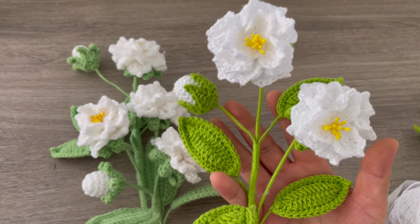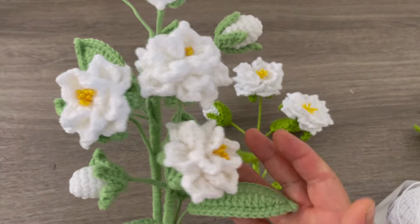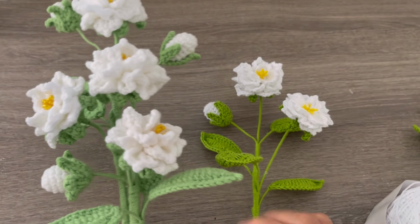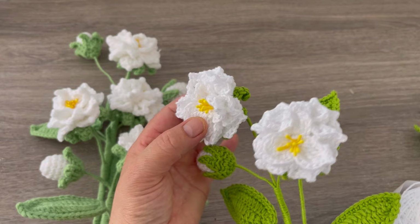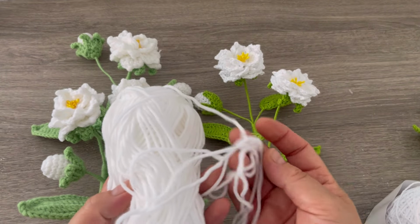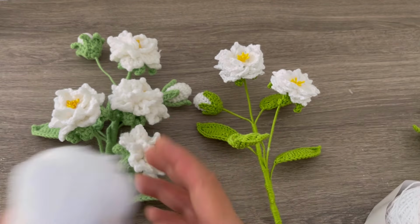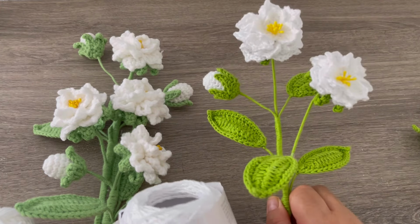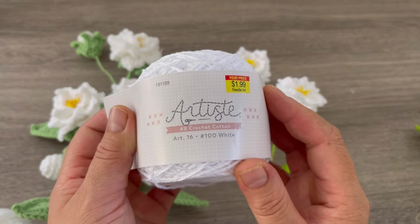For this one, I use cotton thread number 8, and for this one, 4-ply 100% acrylic yarn. But as you can see, they look much better with cotton. So this is the yarn that I use for the acrylic one. It's a 4-ply. And for these ones, I use this cotton thread number 8.